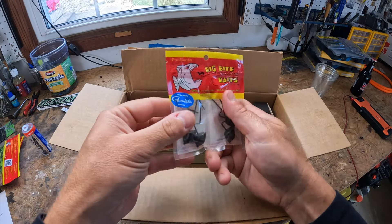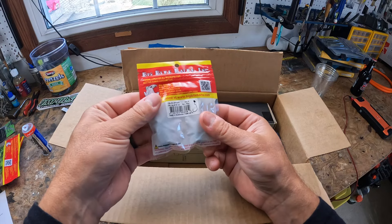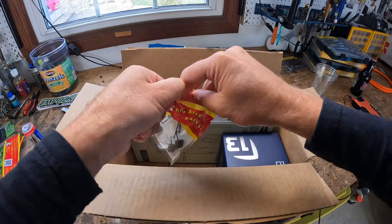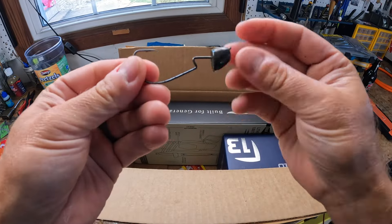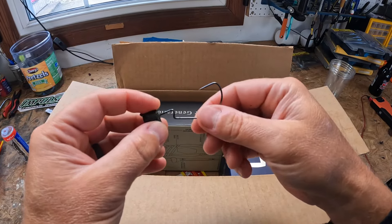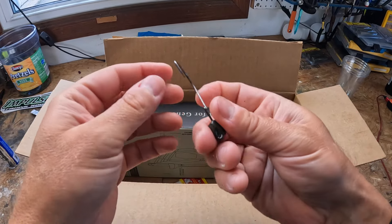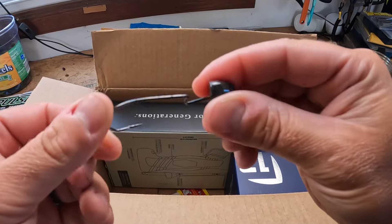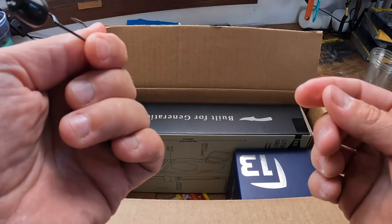What else we got in here? Big Bite Baits. We got a DSJ, it looks like. Yep, quantity four pack. This is a nine sixteenth ounce. Let's go and open this up, take a look at it. These are heavy. Oh, nice. So these are gonna be really great for your really large worms, right? It's gonna be a good alternative to a Peg Texas rig. And these are really strong Mustad hooks. So definitely legitimate. Nice. I don't have any of these, so look forward to throwing these guys.